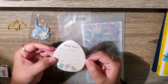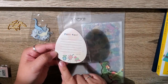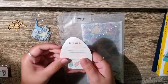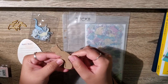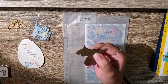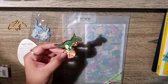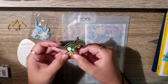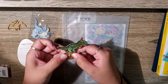Stationery is this little sticky pad. It's a dinosaur egg and it says party time. It has little dinosaurs down here. This one is not adhesive like the last one. If it is a patch, it usually has adhesive on the back so you can stick it on something. This one, I saw this on their Instagram, is actually to put a button through here. So if you have like a denim jacket or some type of clothing that has a button, you can just put it through there and it'll just stay up.